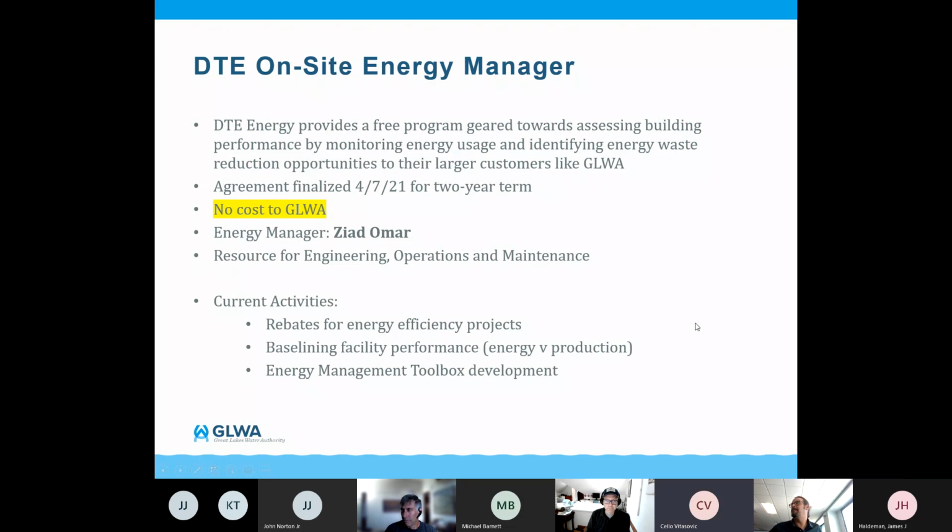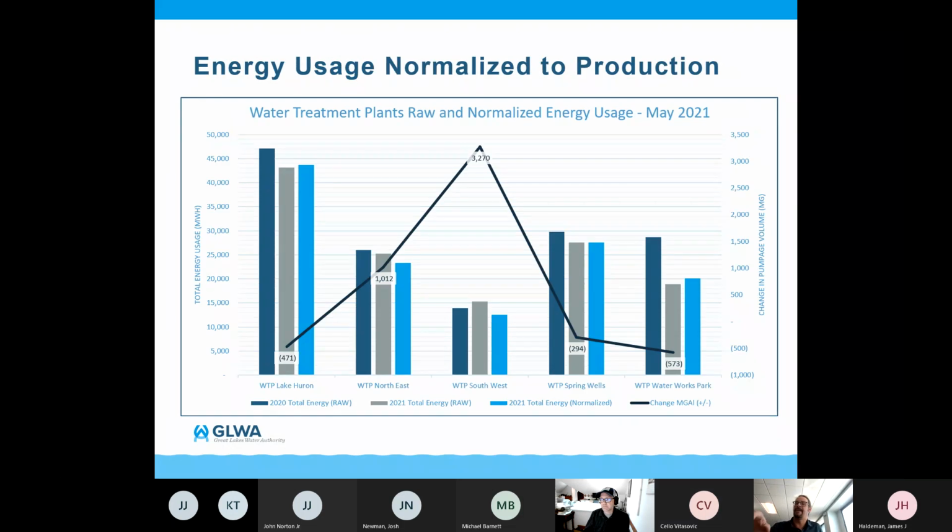Real quick, I will bring up that our utility, DTE, has provided an on-site energy manager, which has been a huge help for us. He's helped me with further analytics and normalizing data, looking at our energy efficiency versus production, so that we can do year over year tracking and performance.